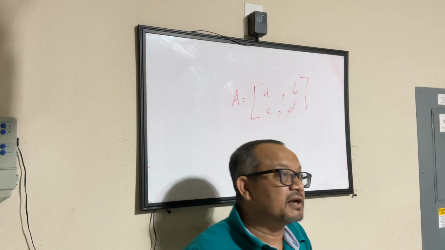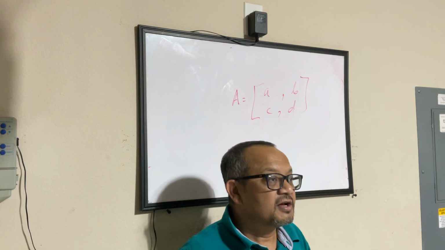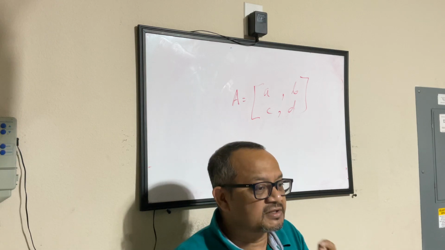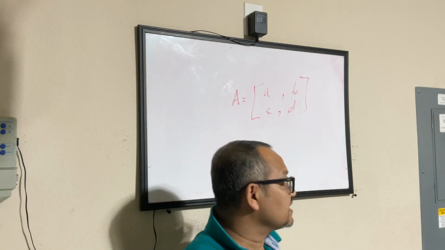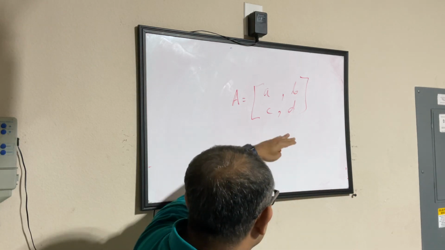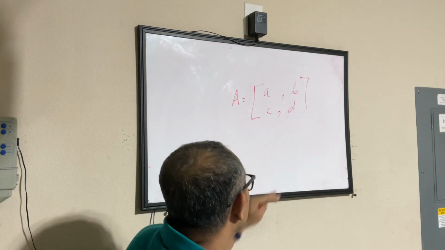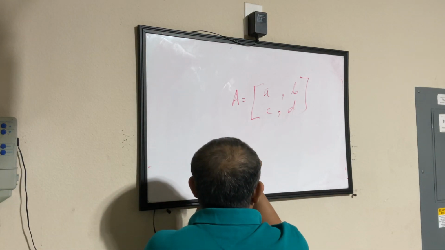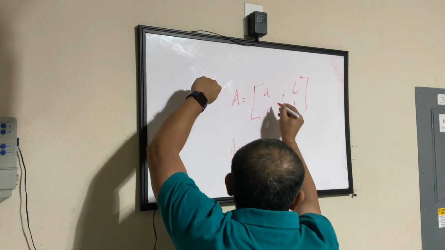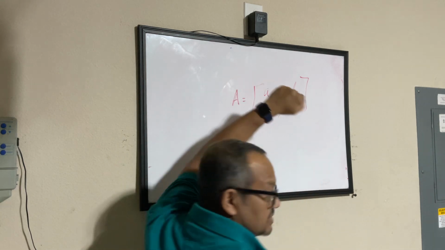Don't quote me saying that Mr. Birendra Kumar had told you the determinant of a matrix gives the magnitude. In simple terms, a determinant is nothing but a scalar quantity that represents a matrix. There is no formal definition as such. But if you are looking at a 2 by 2 matrix, to find the determinant of A, I'll write the determinant of A, and that will be equal to this multiplied by this minus this multiplied by this.